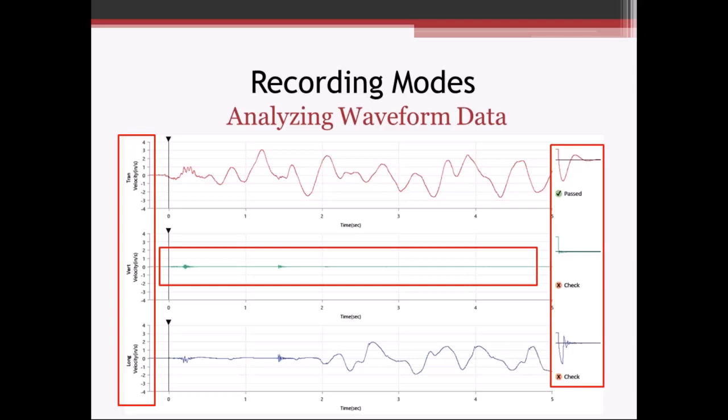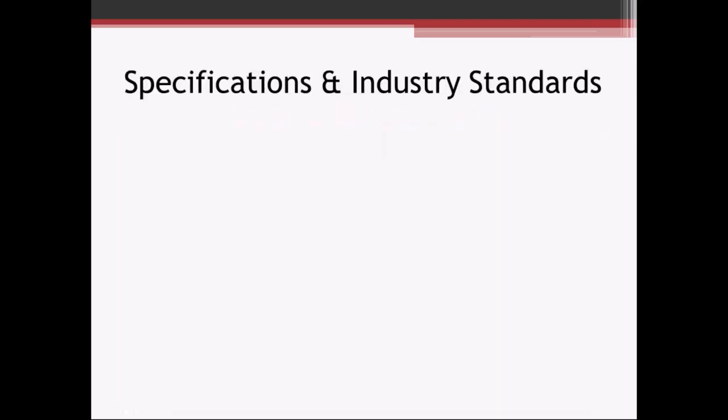So again, having this waveform data to be able to look at and analyze is a pretty good tool. Otherwise, if we were just recording in histogram mode, we would see a large spike, see large peak particle velocities, but we wouldn't be able to tell exactly what was going on. Having those waveform events helps us to analyze the event.